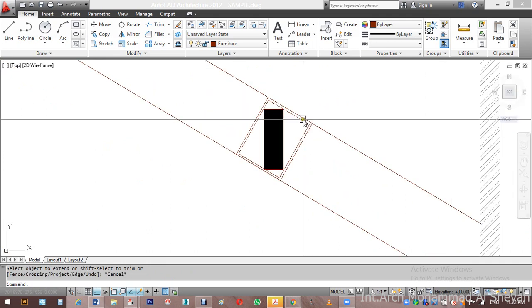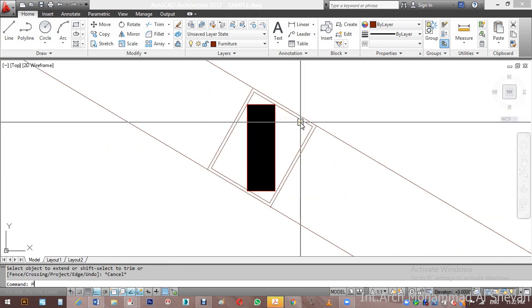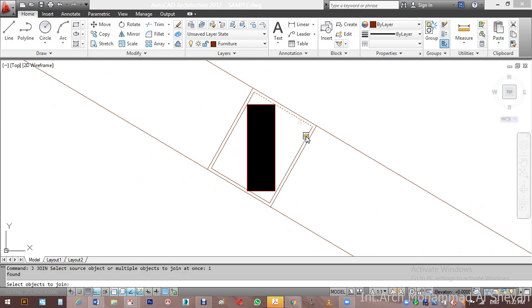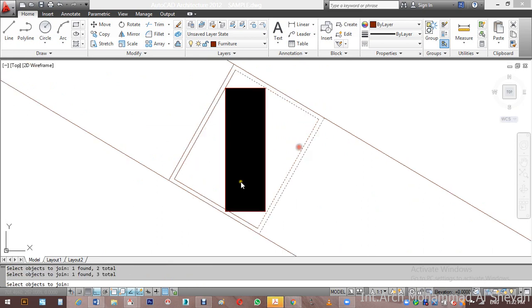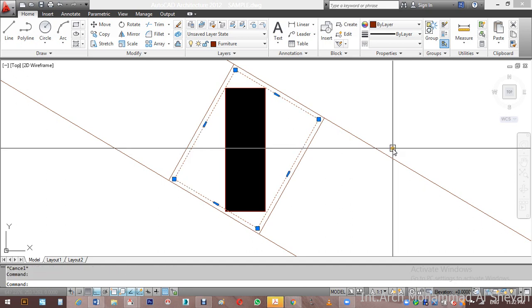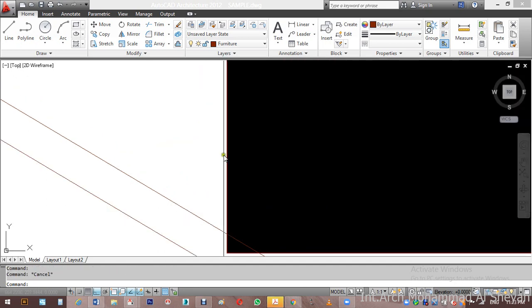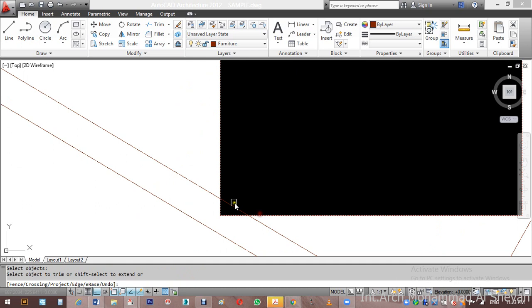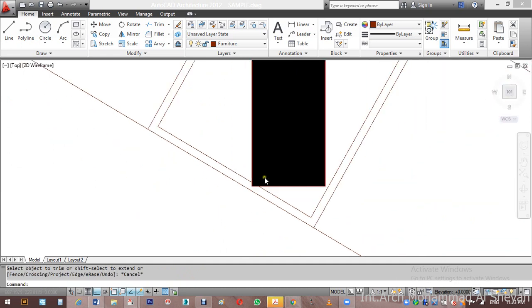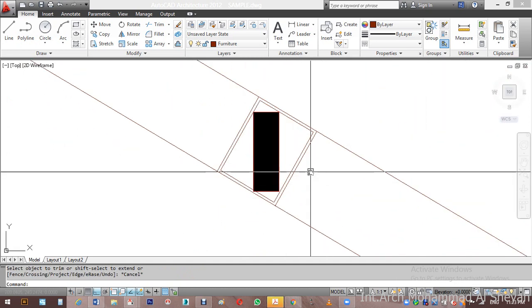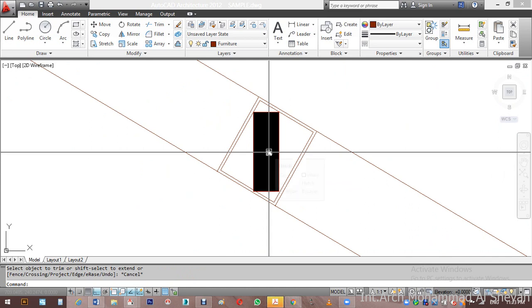Extend. Okay, PE enter, change to polyline, join. Now you have this polyline. You can trim at this edge, at this edge.